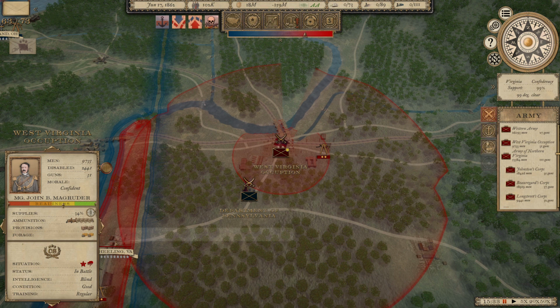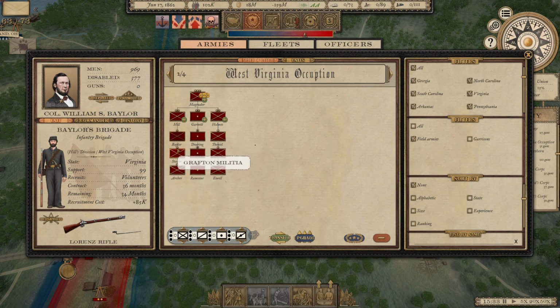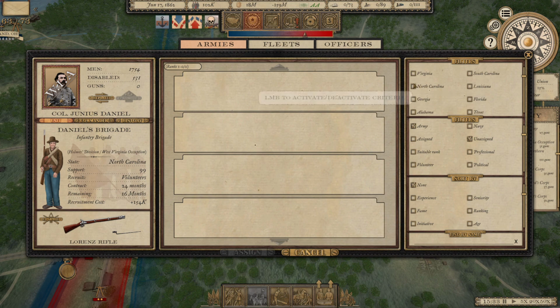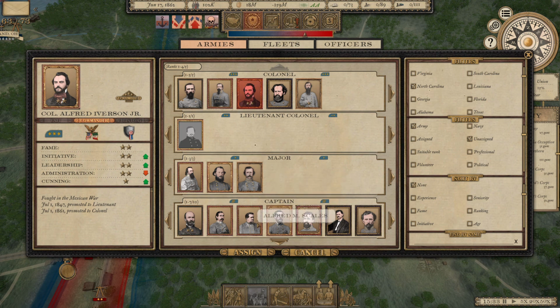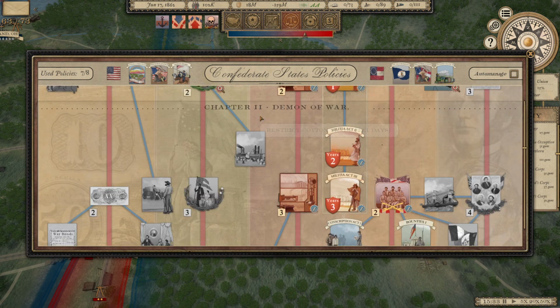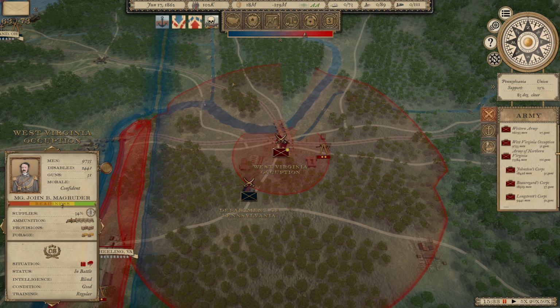And what we're going to do is we have to take a look at our brigades here. Because I knew that General Daniel was wounded, or Colonel Daniel, excuse me. So we have to replace Daniel. We'll replace Daniel with Alfred Iverson. Iverson's Pits. Was he drunk that day? Nobody knows. Down in Gettysburg. Okay.